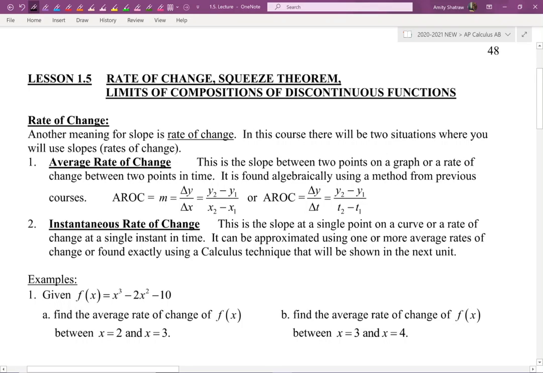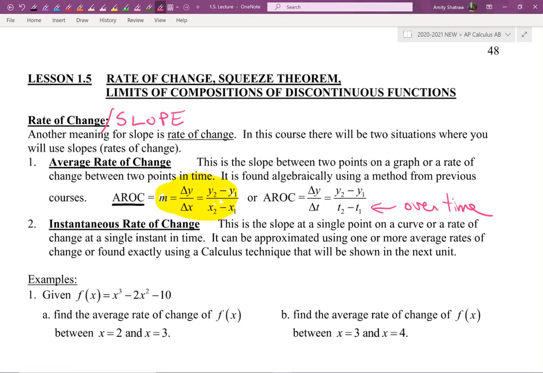Again, I'm going to say that AROC, our average rate of change, is probably the most important thing. And you should recognize this formula because it's the same thing as a slope. And so, yay, you already know how to calculate such things. I will mention that when we're doing real world problems, we will often do stuff over time. And so hopefully that'll help you remember time goes on the bottom because of that phrase "over time."